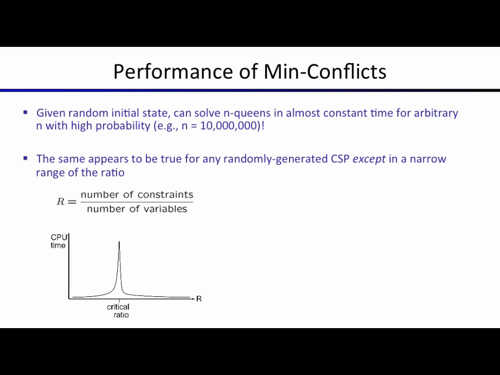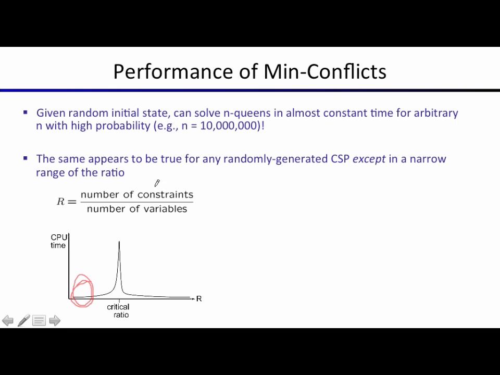Now, it turns out that constraint satisfaction problems are characterized in a sense by this ratio: you can look at the number of constraints over the number of variables. For the same number of variables, if you have almost no constraints, this ratio is really low. You're around here. And those problems are easy because you don't have a lot of constraints. Pretty much everything you do will work. And local search has a good time with that.